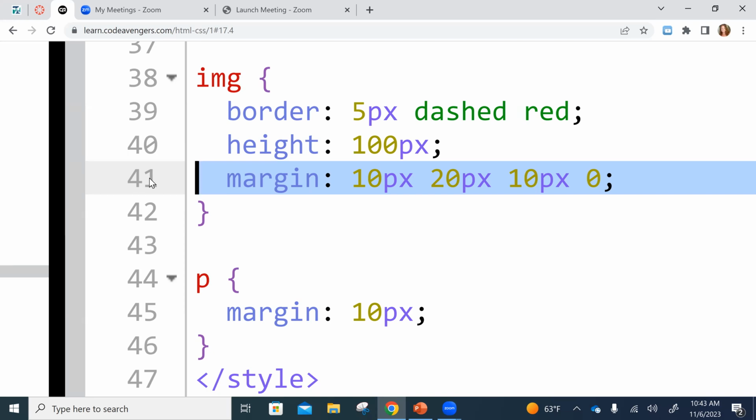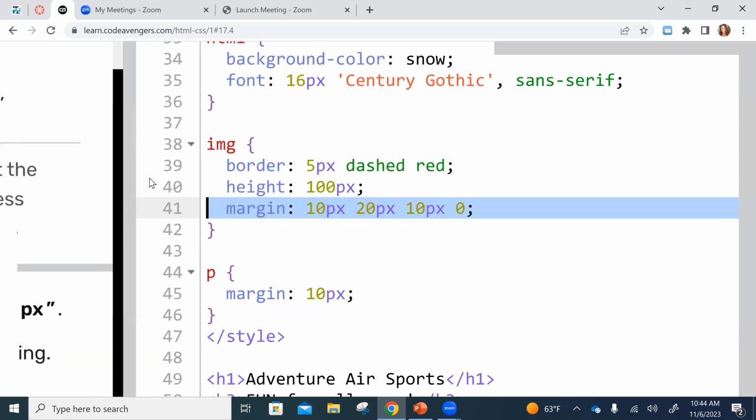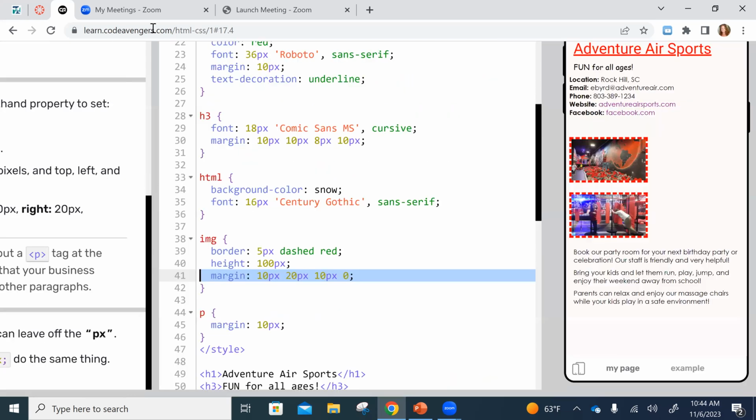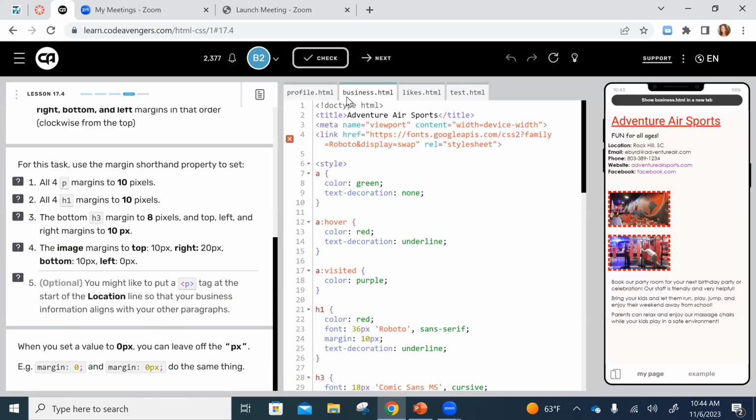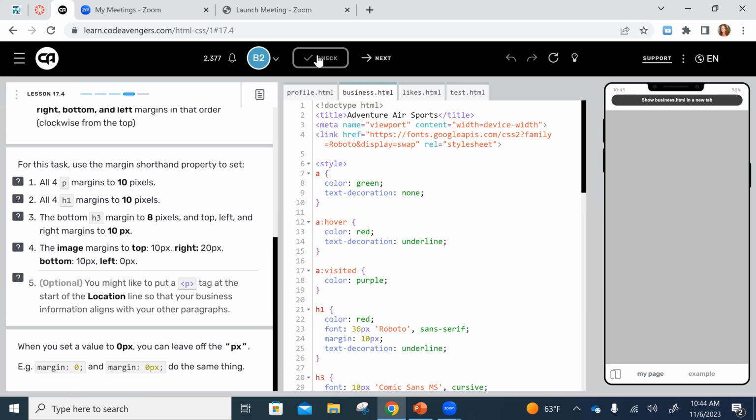Are you good? All right. Thank you guys for being patient. I just want to give McKinley a chance to get to where we were. Okay, so now I'm going to go and check that. And it probably said it was correct, but I didn't have my screen small enough that I could see it.